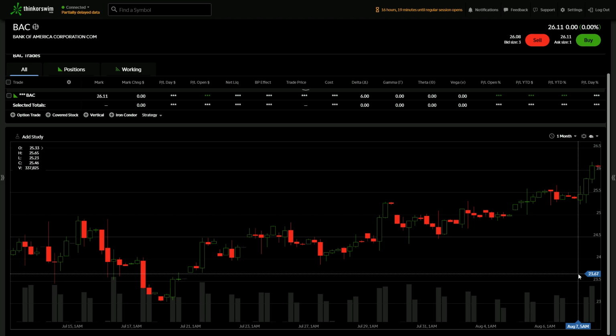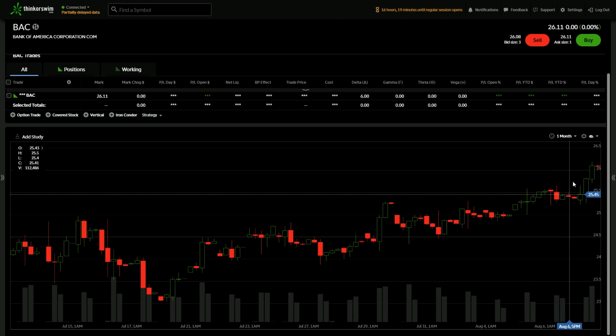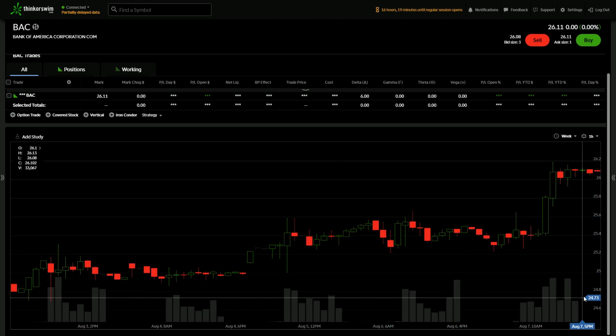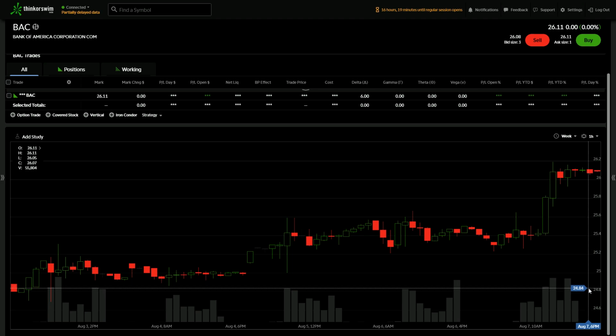And as you can see in the top right-hand corner of your screen, the stock is trading around $26 a share. So this is a stock that we've talked about on the channel multiple times, and we include it whenever we're talking about the banking rotations. And as you can see, in the past week we saw a big rotation, and this is one that I'm somewhat frustrated that I wasn't watching for, because we caught the tech rotation really, really well. We got some good calls on tech going up, and in the middle of last week, I bought some TSM calls because a lot of the chip stocks had gone up, and then I doubled down when they started dropping, so I got a few more of those TSM calls.